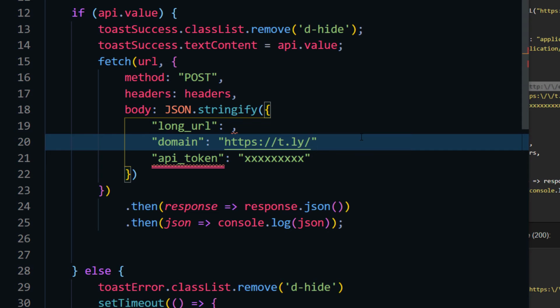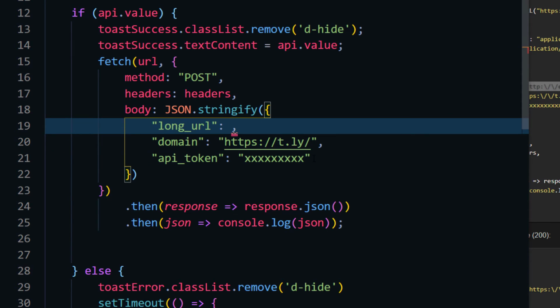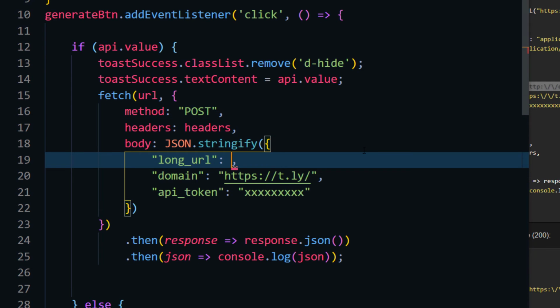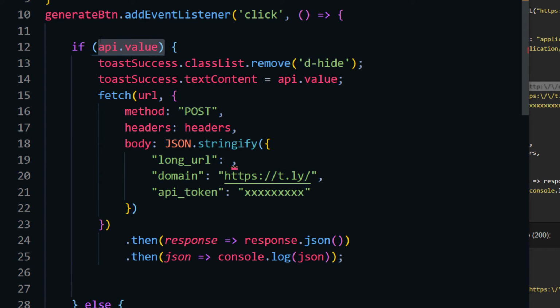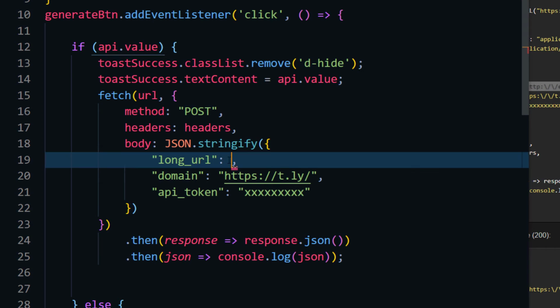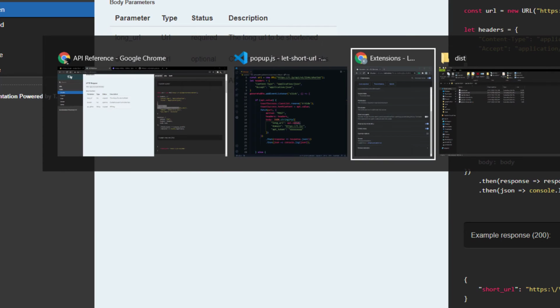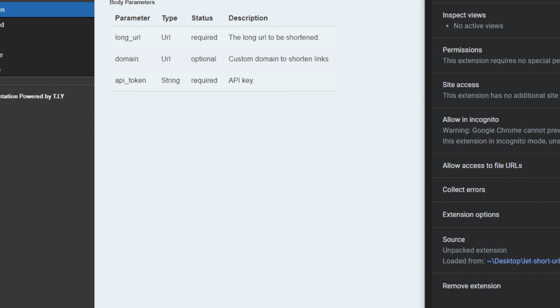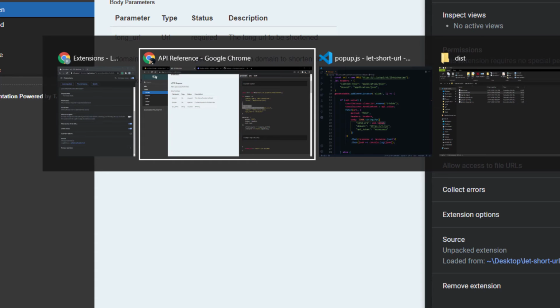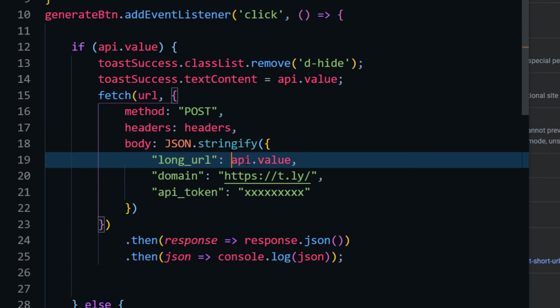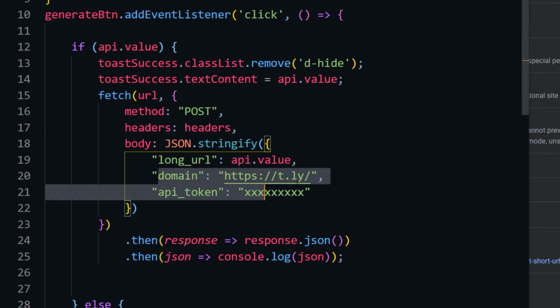Okay, and comma, and here also comma, and here we are going to pass the value. So how we are going to pass the value is basically this value, right? So API.value. So I can copy this and paste over here. So long URL. Value in the sense this is basically your long URL. Whatever the URL, that means let me go back. So here whatever we are going to type, that is going to be taken as the long URL here. So here we are going to give this value. Then the domain is needed, so we'll just leave it as it is.